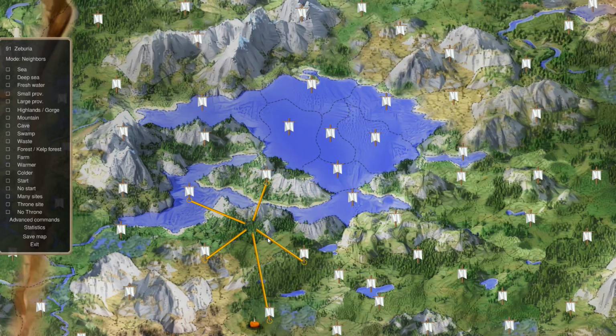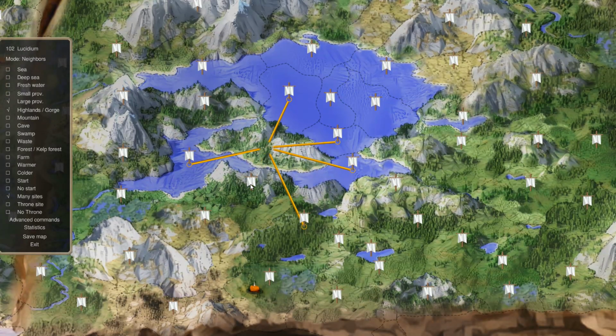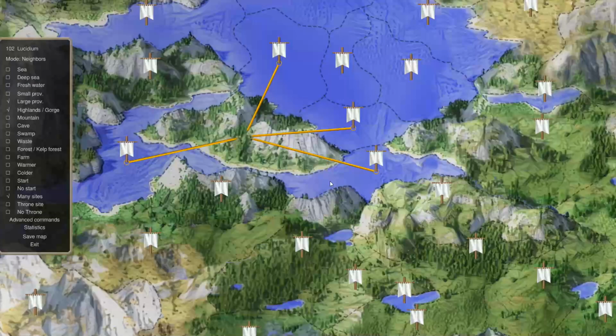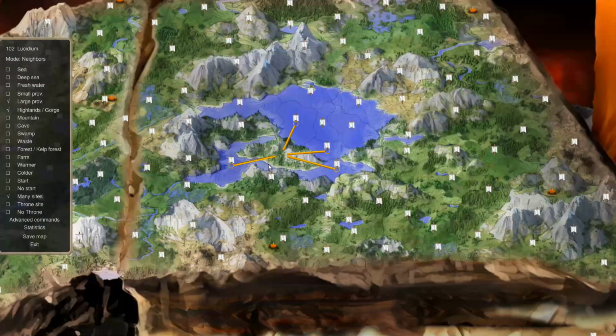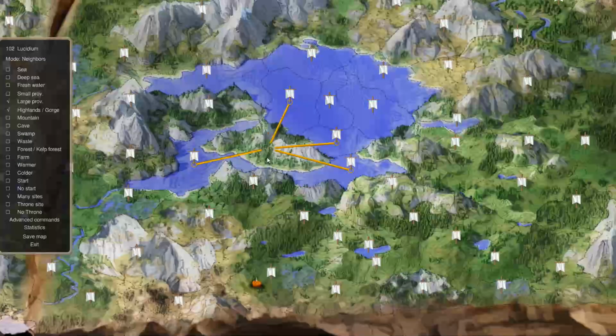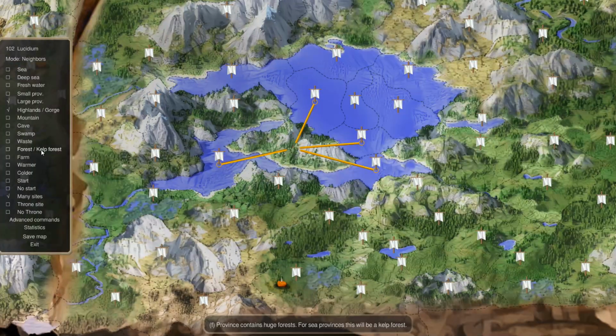I kind of want it where there's one land connection, but I don't think we're going to. Let's fix Lucidium up. I think Lucidium is only for sailing nations, but it's going to be a little treasure trove of large gorge. There's going to be like four or five sites here in almost every map, or probably like four sites.